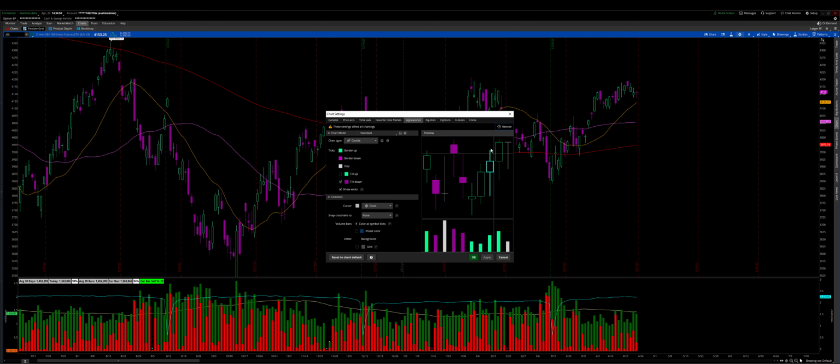Now, if we go into my appearance, this is where I get into a little bit more of the customization side of things, how I like to have it looking. I'll mess around with the colors from time to time, just kind of keep things interesting. I feel like red is always just kind of in your face, makes you scared type of color. So I chose a different color and kind of like a 90s vibe look to it. So this is how my candles are. So chart type candle, right? That's how I have it filled in.